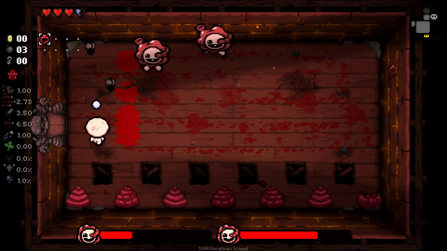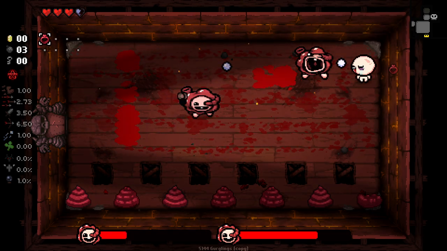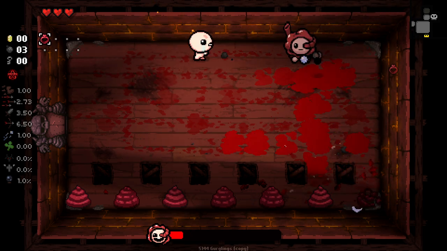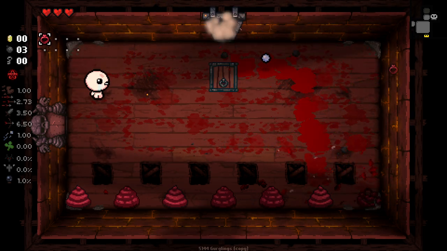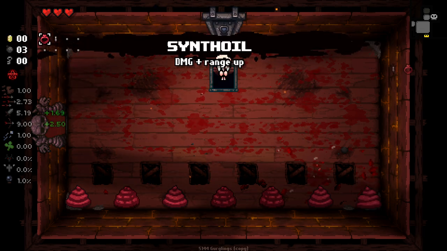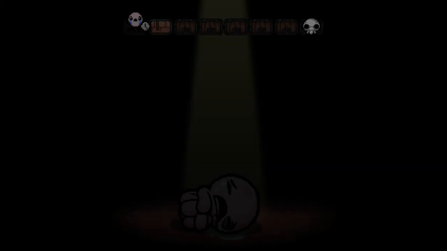But luckily, these guys aren't too bad. It's really only the extra fly spawns that are making these guys tough. Hey, there you go. One of them got red pooped. Unfortunately, lost our half soul heart there, which is a little bit unlucky. We do get Synthoil, which we'll definitely take. Go down to the next floor. Feeling good. Good start to a run.